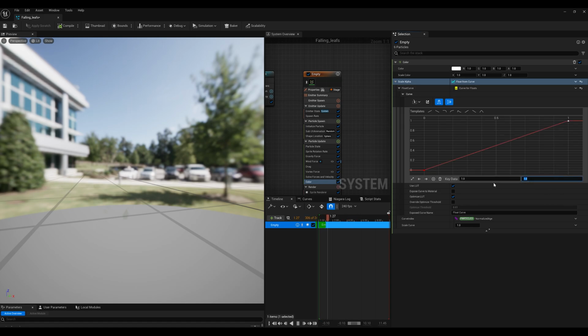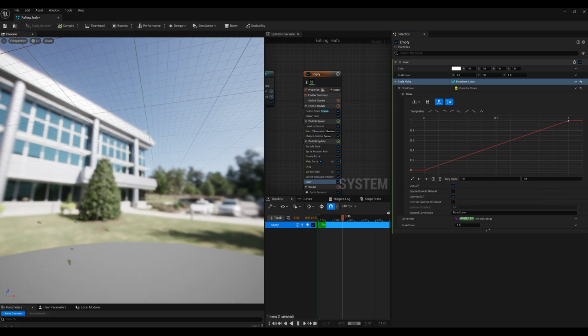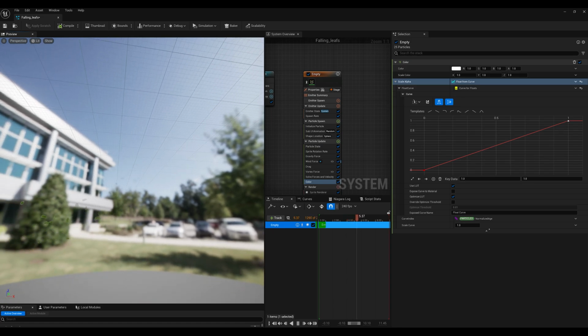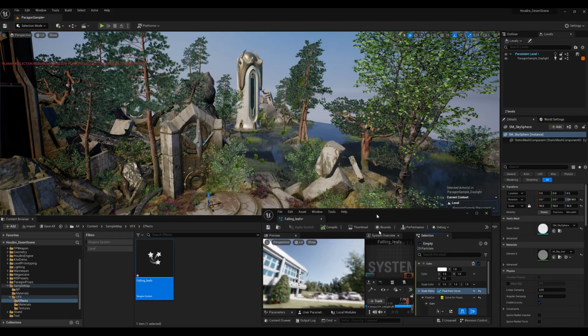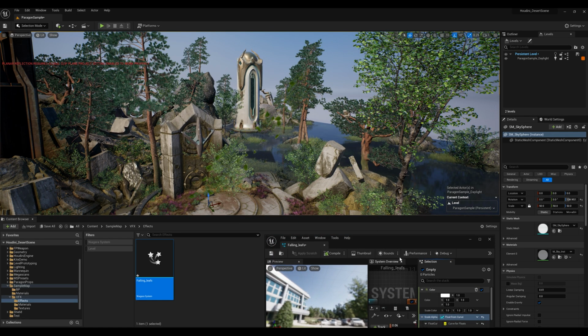This will fade in the particles. But what you want is to add another key here, so that they quickly fade in.